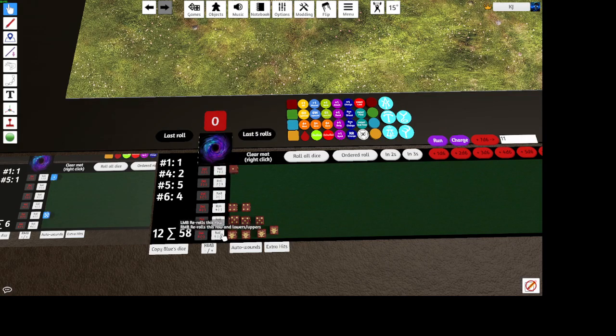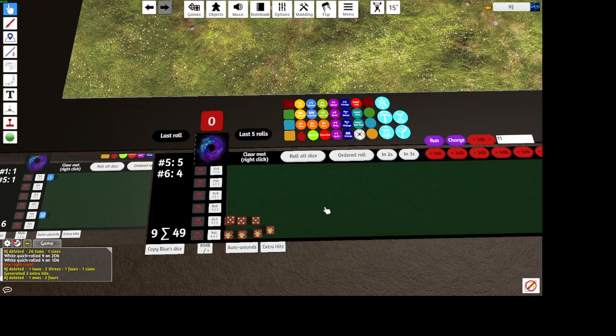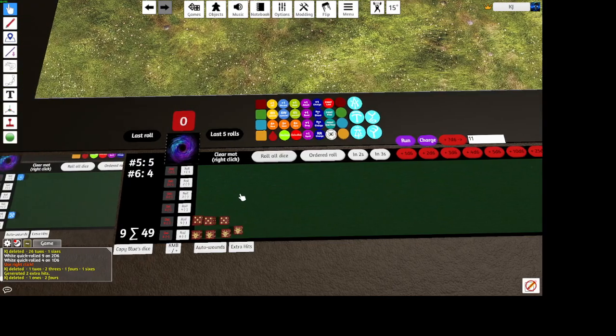So we've covered that the white row will cover your rerolls. Now we get into the red row is deleting anything. So if we have a situation where we left click, that will delete that row. If you right click, it'll delete that row and everything below it. So for the sake of conversation, let's say that our wound roll required 5s or 6s. So we can go ahead and right click and it will delete the 4s and the 1s that were below that. These are just quick hot buttons to make dice rolling pretty fast and efficient.